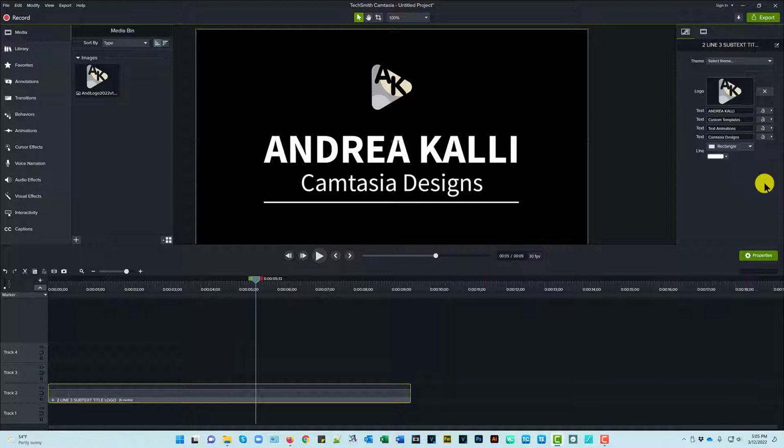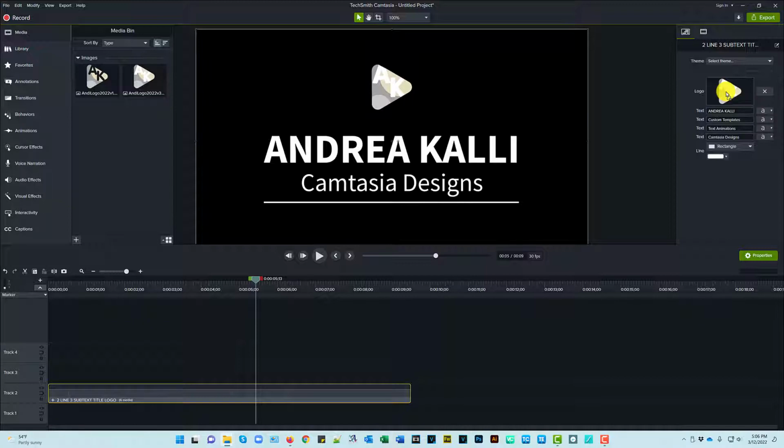So let's change the logo real quick. Let's say I have a logo with the letters right in here are actually white. All I need to do is I could either drag it from its location on my computer, or I could right click and say import file. I'm just going to go ahead and drag it over. And there, it's updated that logo image.